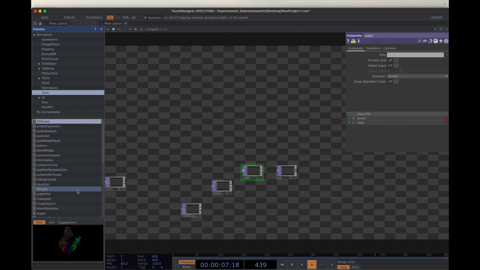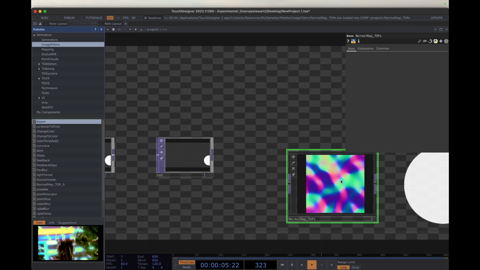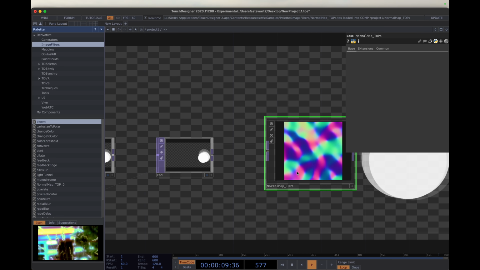And now I've got this network. You can see by default, it has some noise in there. If I zoom in on it, I can pop in and you can kind of see what's happening. It's not a super complex set of operations, but it saves us a whole bunch of time and it's fantastic. So I'm going to pop back out of there.